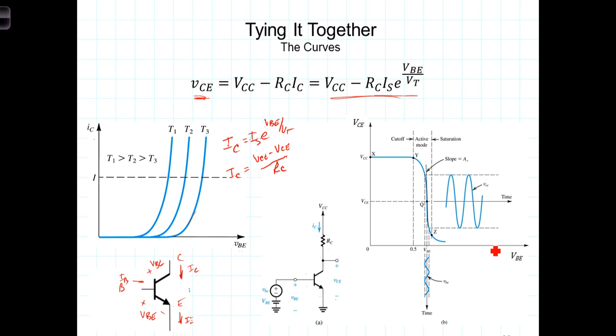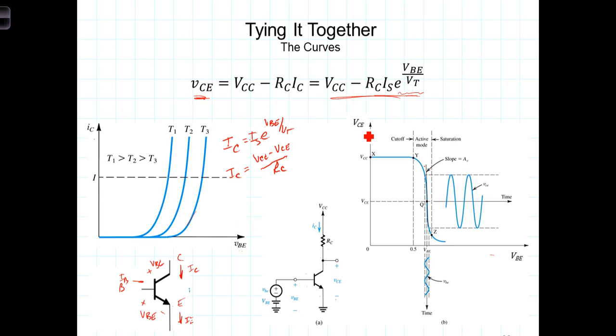So we've now seen that in this active mode, there's a relatively linear region, although it is exponential, don't get us wrong, this curve here is an exponential curve. There's a good portion of it that is relatively linear. And it's within this region that we can have a linear relationship between this input voltage VBE and the output voltage VCE. And as we've seen, very small changes in VBE correspond to very large changes in VCE, and that's how we get amplification out of a transistor.